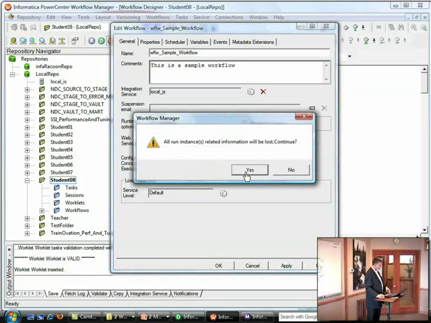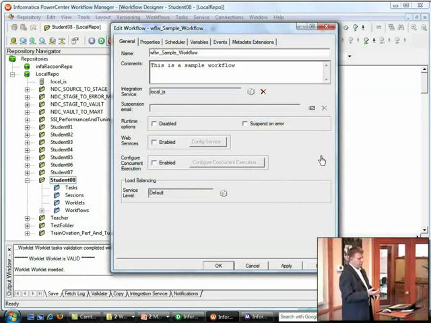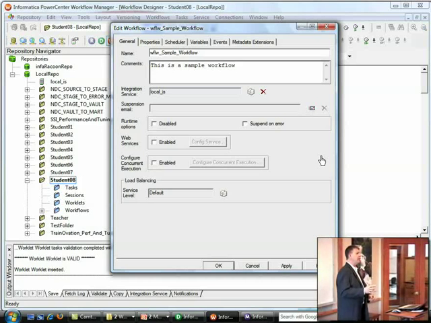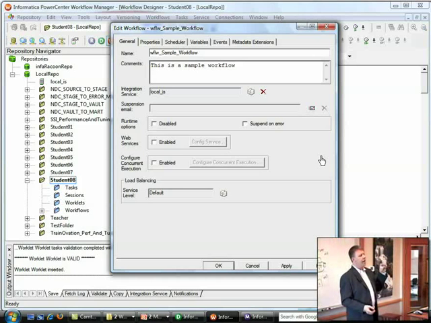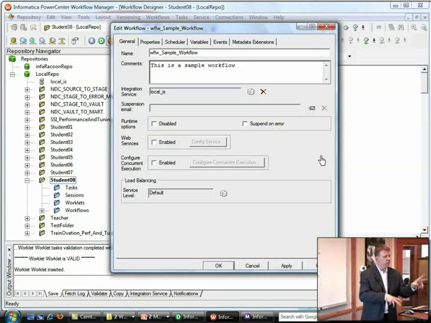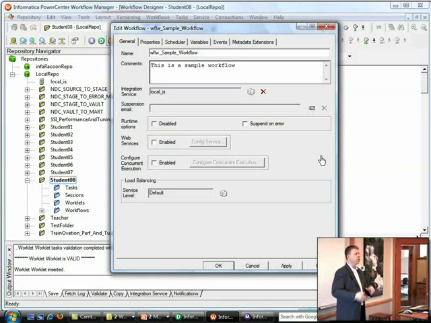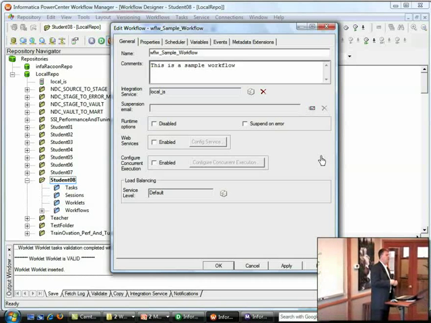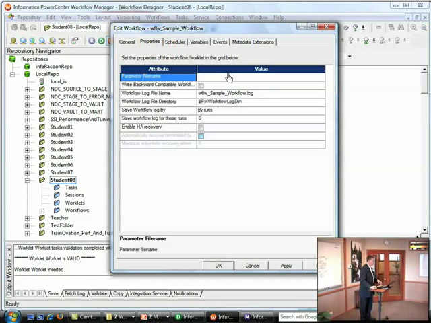Load balancing. If you have a grid, and again, partitioning or high availability, a grid system or high availability installed in Informatica, which is challenging to configure. But if you have it, and if it's running, then you can actually do load balancing. You can tell this entire workflow, hey, Informatica, once you start this piece, you decide where to ship these sessions off, or maybe you've already told this session runs on this service, these sessions run on that service, and this workflow is just load balanced. So there's a number of different ways you can set up load balancing, which we cover in the grid configuration course. Properties. Let's take a look at the workflow properties.